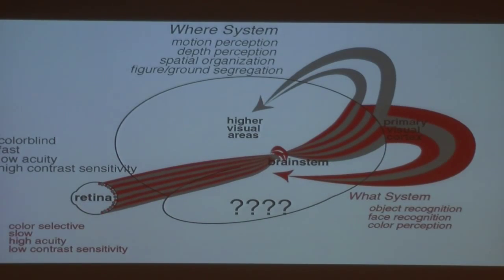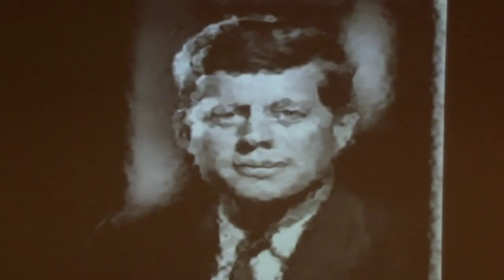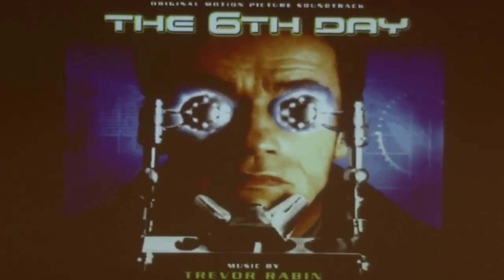So now I want to talk a little bit about higher level visual processing. How do we recognize things? We primates are very good at recognizing faces. In a tenth of a second, you're not only detecting faces, you're recognizing particular individuals. And you're really good at this, and you can do it whether they're cartoons or whether they're degraded or whether they're occluded, and you can do this better than any computer program.